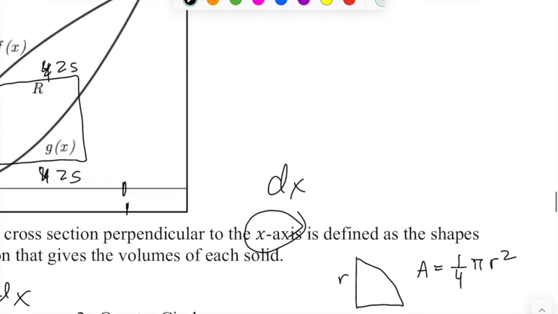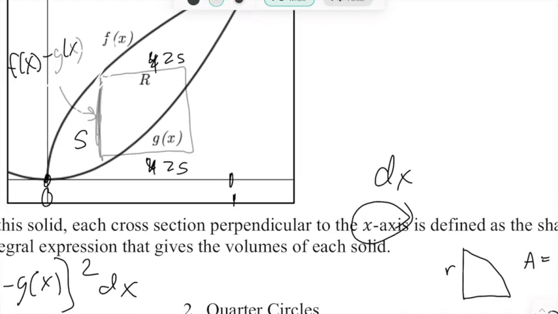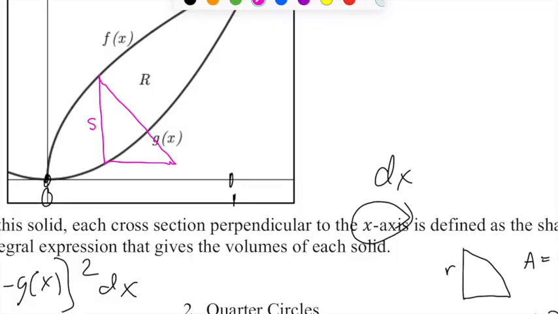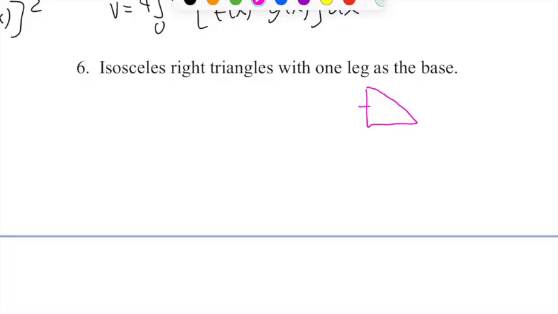Now, what happens if we use an isosceles triangle? Let's erase all this. Now, an isosceles triangle means that the two bases are the same. So this will be a side and this is a side. Because that's what isosceles triangles mean. That this length is equal to this length. We'll just call them side again. So those are congruent. We'll just call them sides.